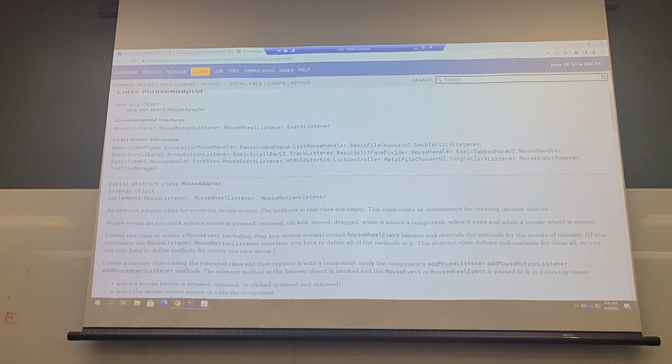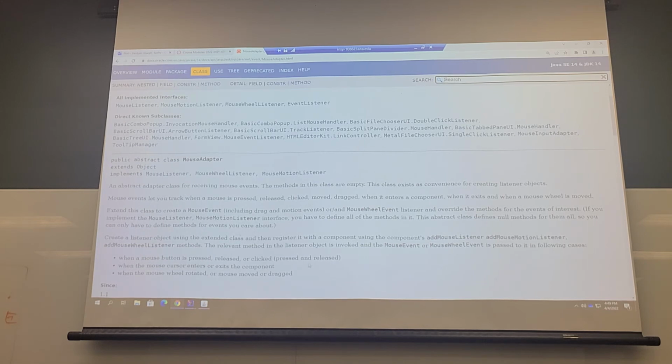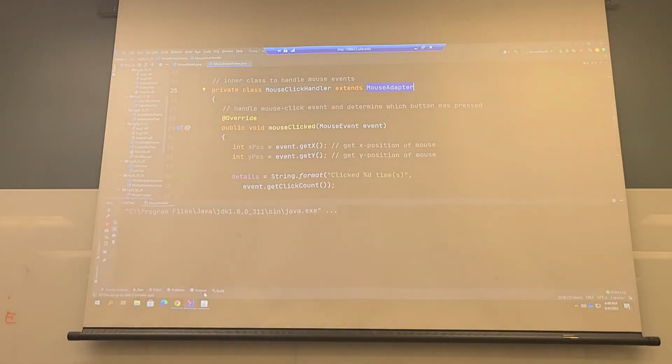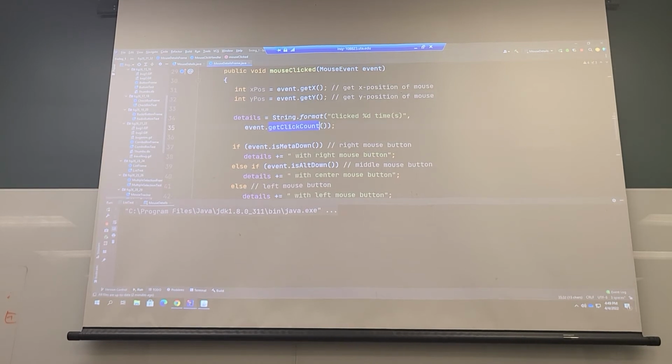So they have the mouse wheel event, and press, release, rotate. That's it, more features. That's what we use. Okay, if you click, of course, you're going to find the X and Y, then put it there. Event is meta down, that means right mouse. That's the way they decide. Meta down means right mouse.